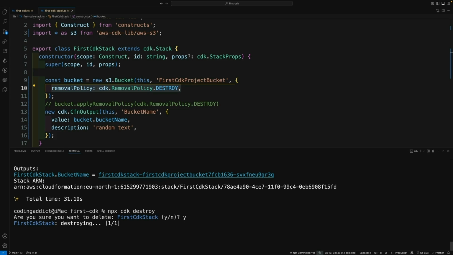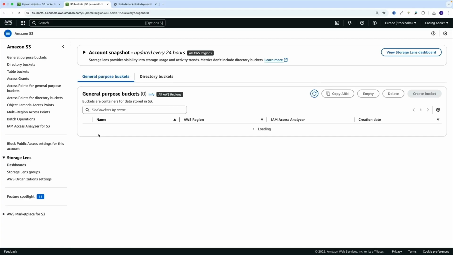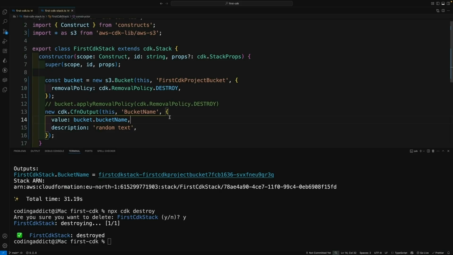Again, for some resources, the default policy is going to be destroy. So technically, you don't even need to add anything. For example, Lambda. But for some resources, if you want to remove them when you remove the stack, since the default policy is set to retain, therefore we'll need to add this destroy. And before we continue, I just want to showcase that when we navigate back to our S3 buckets, we're not going to have this stack.